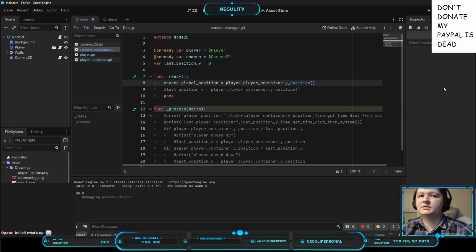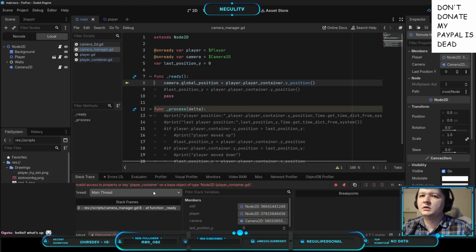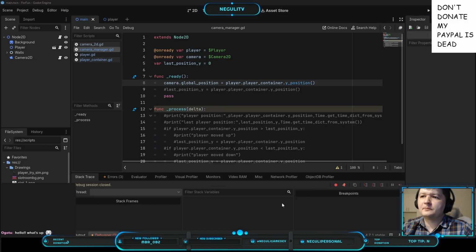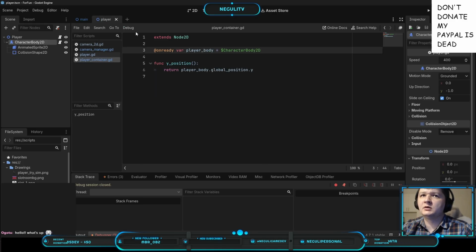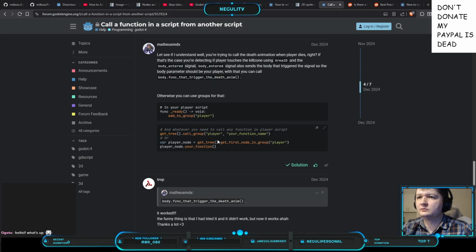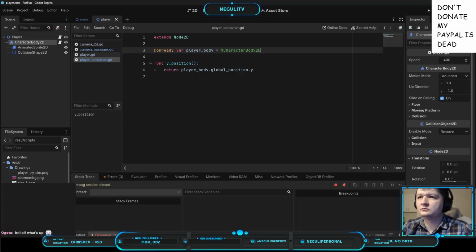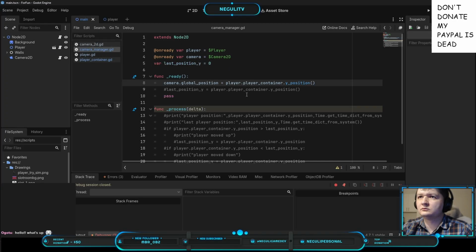Okay, let's see if it still says error now. I guess we have to reference the script, which is called player container. What if I do like this?